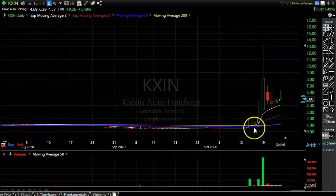I mean, we're talking this stock was below $1, and it actually touched in the 13s. So the statistical probability of this stock starting to move up higher is actually not as high as a normal stock, just because this move is so exaggerated. But the chart is speaking for itself, and if it makes that move, we could definitely see some much higher prices next week. And it wouldn't surprise me one bit if it got near that high or went past it.